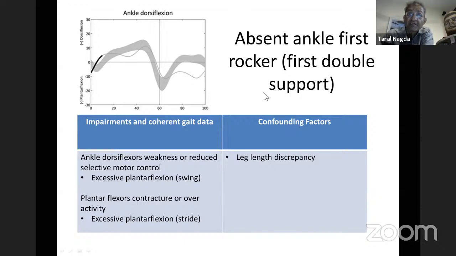So in hemiplegia, one has to be very, very careful when you see a child walking on toes. There can be three reasons. It can be because of calf spasticity, it can be because of weakness of ankle dorsiflexors, and thirdly, it can be because of leg length discrepancy, apparent or true. The true leg length discrepancy is an actual decrease in length. The apparent one is because of the pelvis, which is pulled up. And that can also cause the child to walk on the toes on the other side.